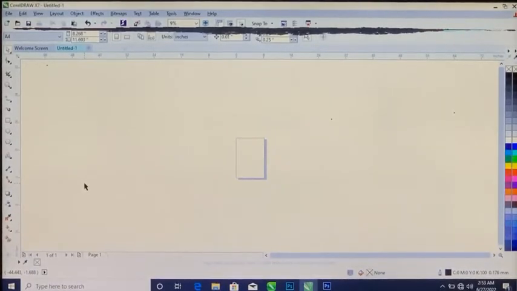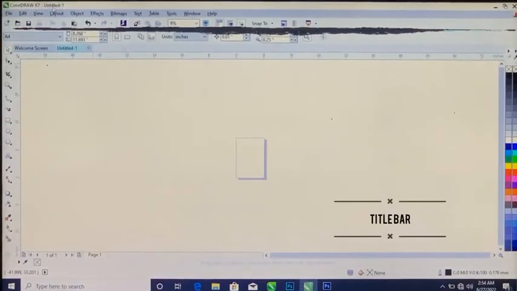So CorelDRAW is made up of components. These components are the title bar, the menu bar, the standard bar, the property bar, the rulers, text toolbox, the color palette, drawing page, and so on. So here is our title bar.